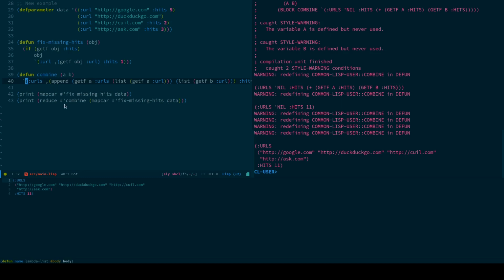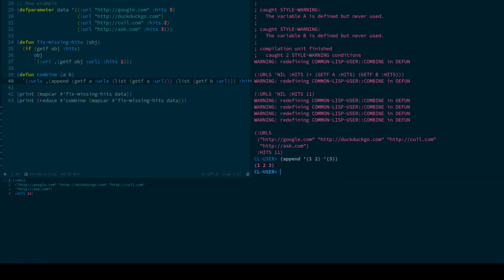We can use the behavior of getf to return a default if there is not one. So on the first time we're going to return the list of the first one, and that will build a list which we can then pull back out, and then we get the list of URL here, and we're just going to add that together, because when we append, we need to append lists just like so. Otherwise we would get a cons cell with 1, 2 and .3, so everything had to be in a list there.